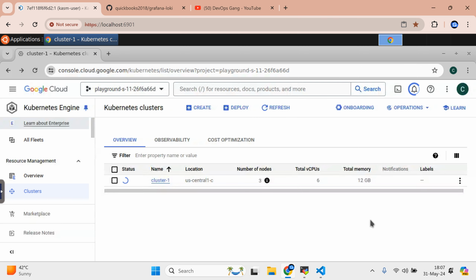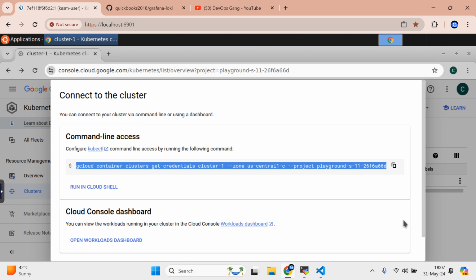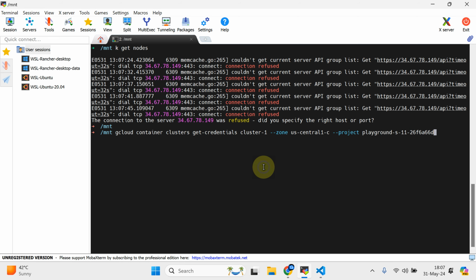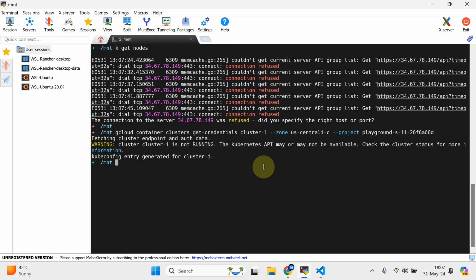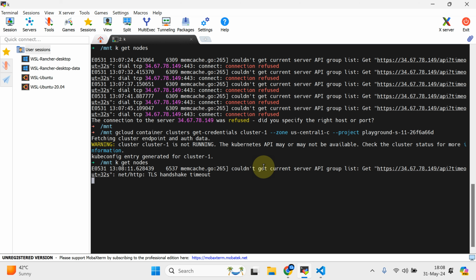Okay, let me click it again. Okay, it seems the cluster is in updating state, so that's why you're unable to access.